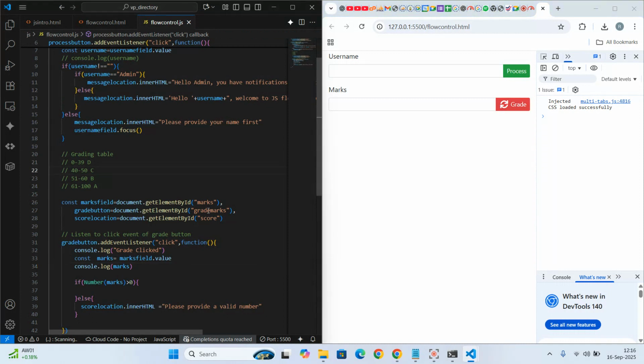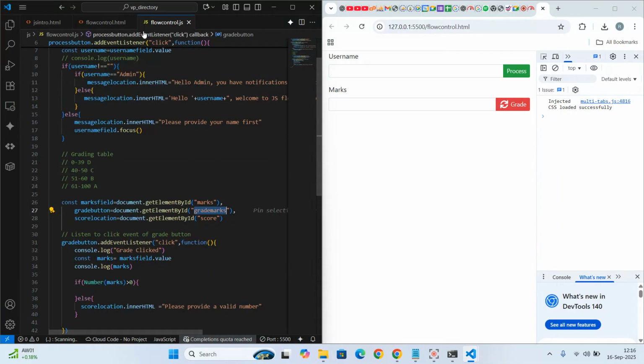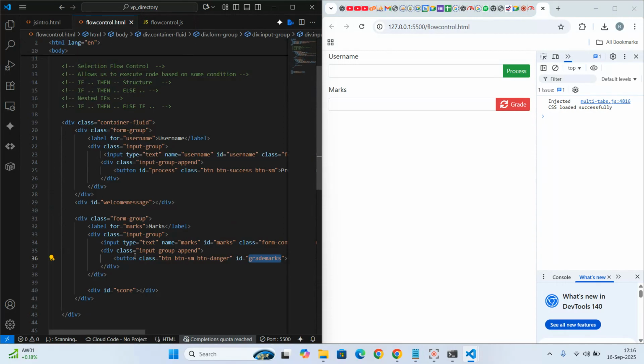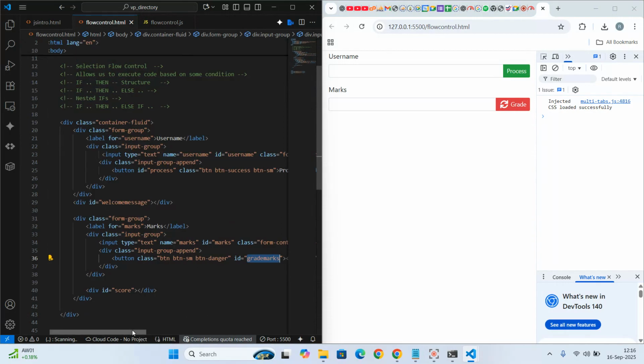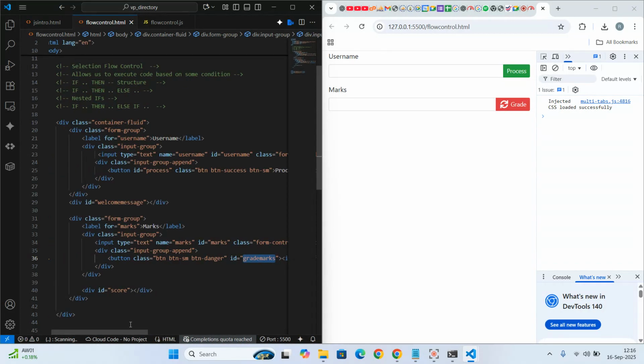Why is that? Grade button is document.getElementById grade max. Okay. Let me copy that. Come here, the button has an ID of grade max. Why is that strange?